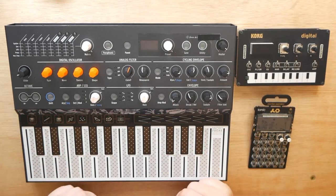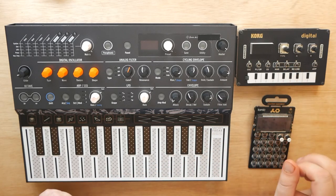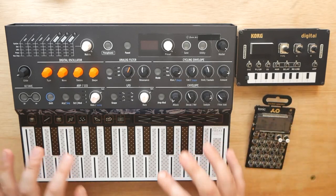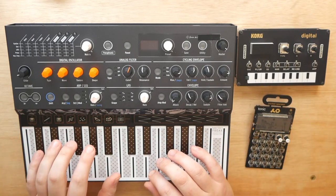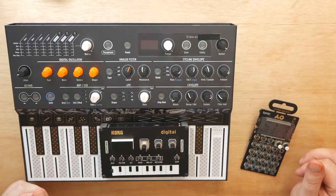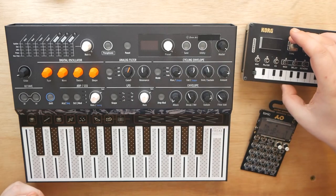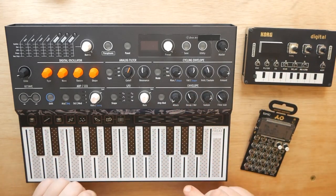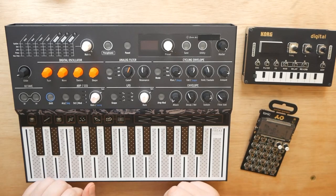And reason number 4, just like the Tonic, it sounds insanely good with the Korg NTS-1's effects. Seriously, a little reverb and delay on this thing, and you will not believe that these two instruments together only cost $400 US. So speaking of these two instruments together, let's go ahead and get that set up. And then after that, we'll bring in the PO32 Tonic for a jam.